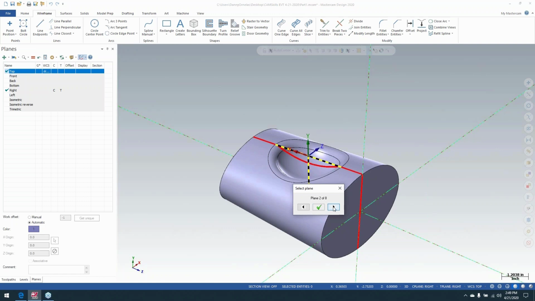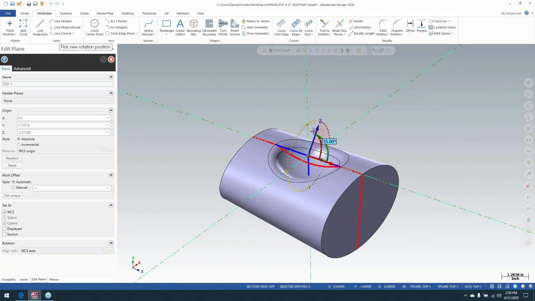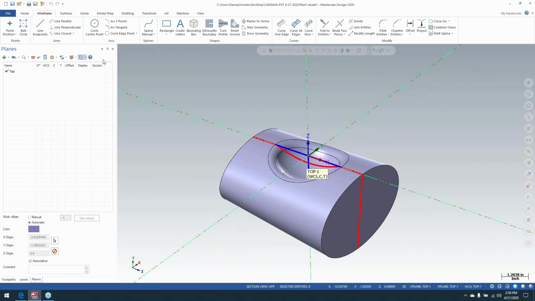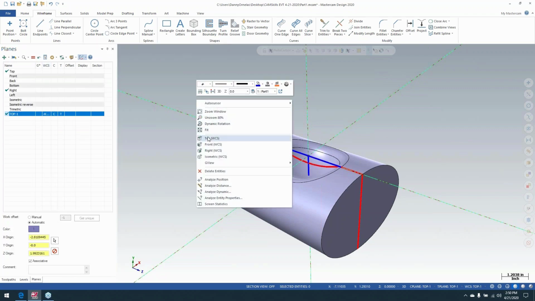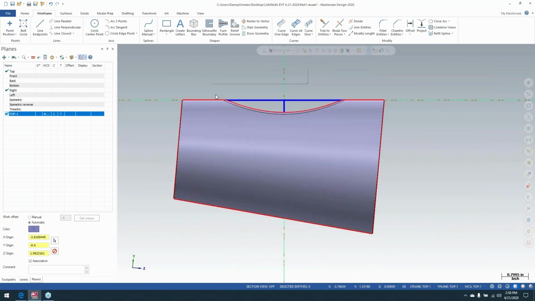And if it doesn't work, it's quite all right. I'm going to take this. I'm going to save that view right there. With that view, I just need to spin it 90 degrees. To do a combination of the old way and the new way, I'm going to select OK to this. I'm going to call this top. Select OK to this. Then I'm going to come back and edit them. I can take this Z, move them up 90 degrees. Select OK. If I go to the top view and look at this from the front, it's right in line for a 3-axis.